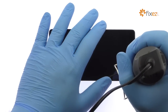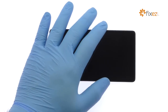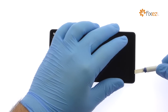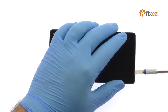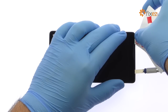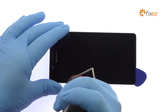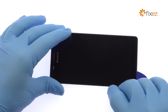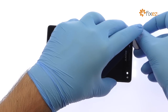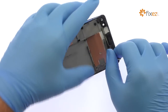Begin to free the 5.5-inch Full HD IPS display assembly by using the heat gun to warm up the adhesive securing it to the mid-frame. With the precision knife, create enough space to insert a playing card. Use a combination of a playing card and triangle opening tools to attack the adhesive. Take your time and apply additional heat as needed. Once you have sliced through the adhesive, be mindful of the display cable when decoupling the Sony Xperia C4 screen from the mid-frame.